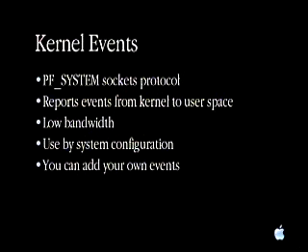Another thing we have in terms of kernel extensibility are the kernel events. What we have is basically a new domain here, the PF system, which from the socket protocol gives you a way, by listening on a socket, to see some kernel events. It reports events from kernel to user space, and those are pretty low bandwidth events. Usually the kind of events we have are things like your interface link is up, the link is down, or the IP address changes. So you will receive an event if you connect to that socket.